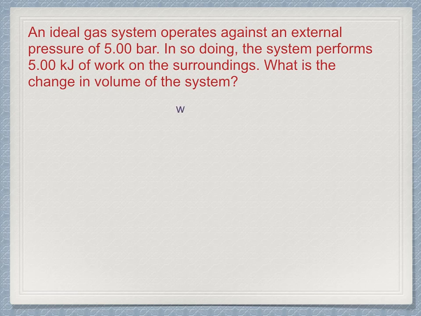Well, we've been taught that pressure-volume work is defined by the equation W equals minus P external delta V. As well, we've learned that when a system performs work on its surroundings, then we can conclude that it has used its internal energy to accomplish this work. Energy has left the system, and so the work is negative in sign.